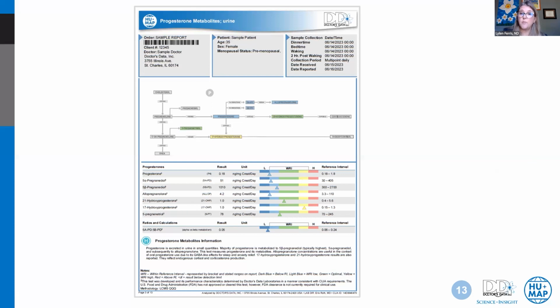Reference ranges are based on menopausal status. So for females, there's pre and post. For males, there are 2 ranges. The first is ages 12 to 39, and the second is age 40 and up. And in addition to testing various metabolites, you'll also see ratios and calculations reported here. Oftentimes the relationships between analytes is more informative than just knowing data about an individual analyte, and so that information is reported here.